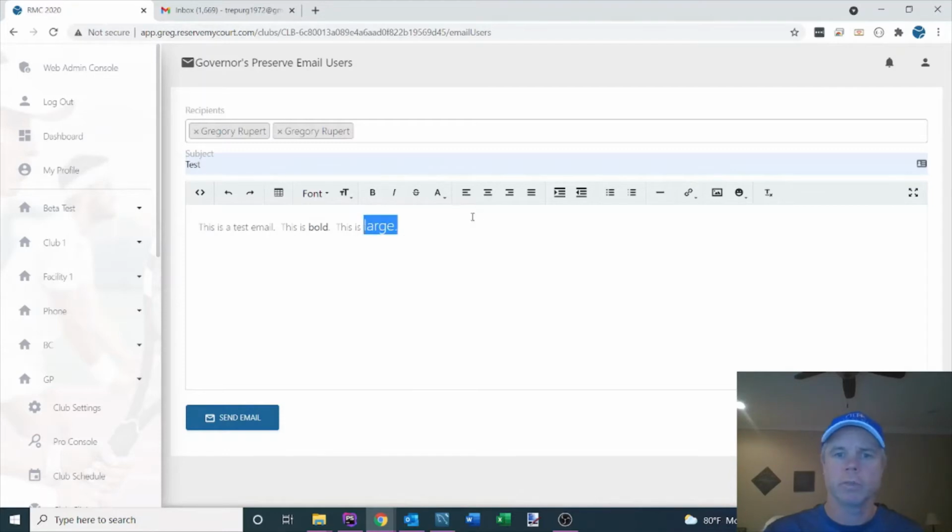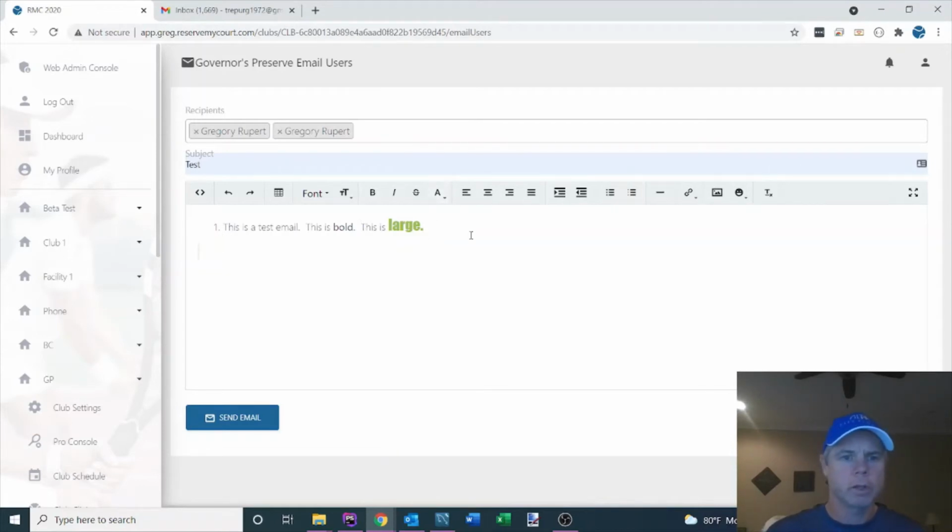We can also, of course, make this a different color. And so let's make it this color here. And you can see how that works. We can change the font type itself. So let's go to, say, this type of font, whatever you want to do there. You can create bulleted lists. So just like this, we can create numbered lists if we want to do it as a numbered list. All types of options there for us.